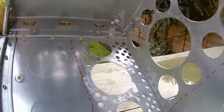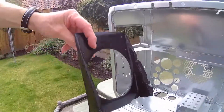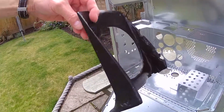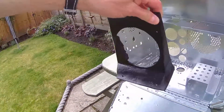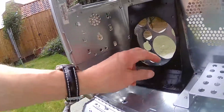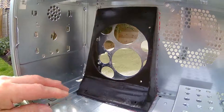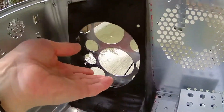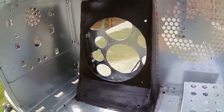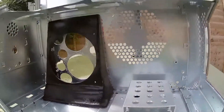We can now see the fiberglass mounting system created out of fiberglass using that mould. This now sits and will be bolted and sealed in place with some silicone sealant — a nice rigid structure on which the fan will be able to draw air up through holes at the back and the bottom, mostly from the bottom.